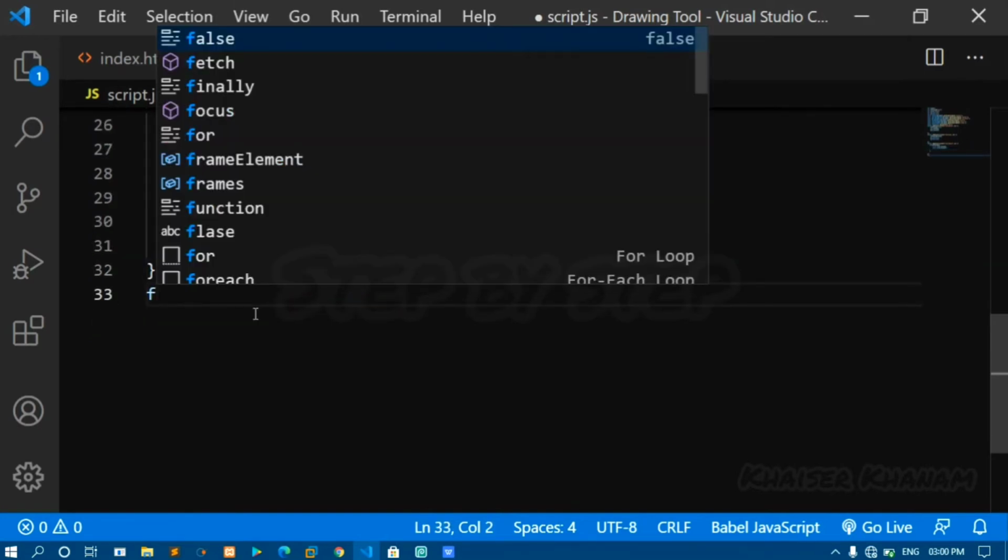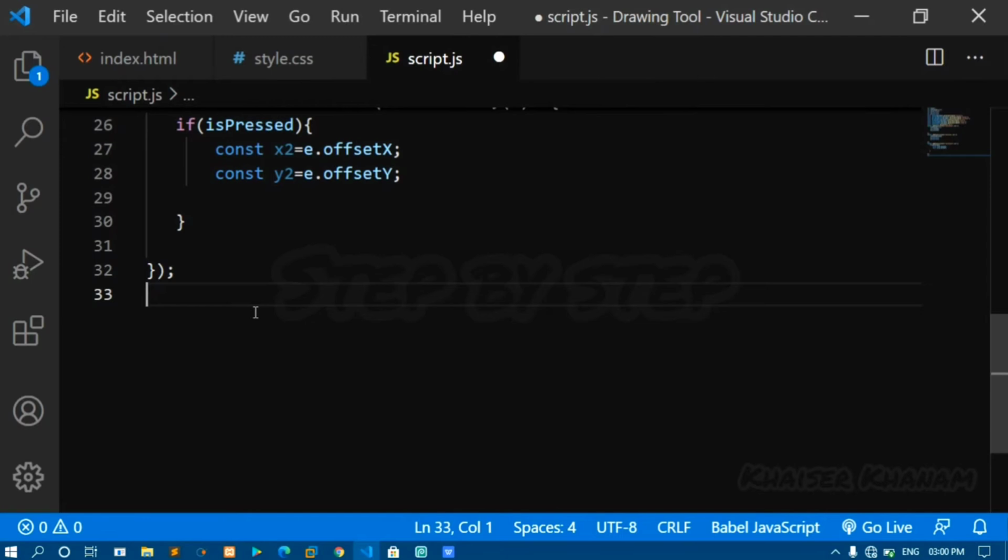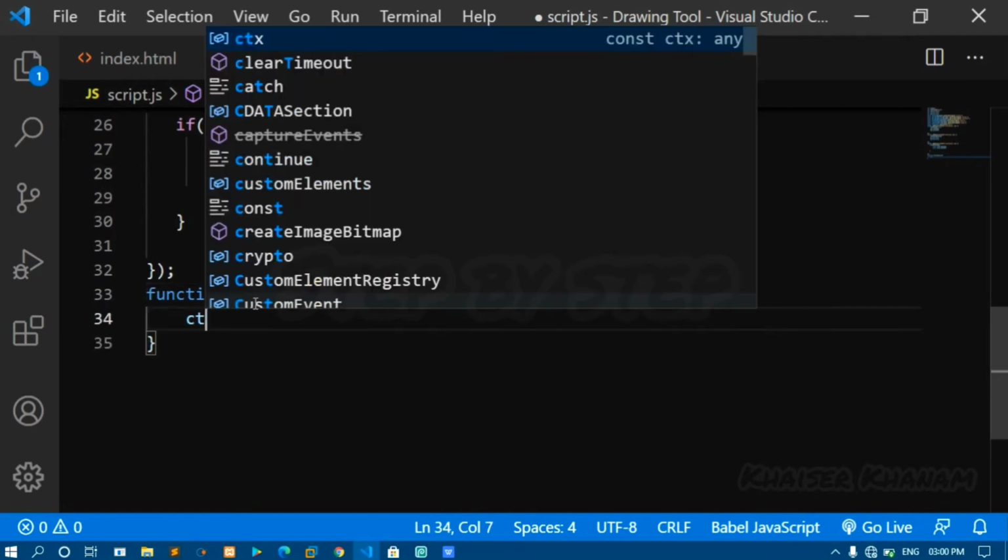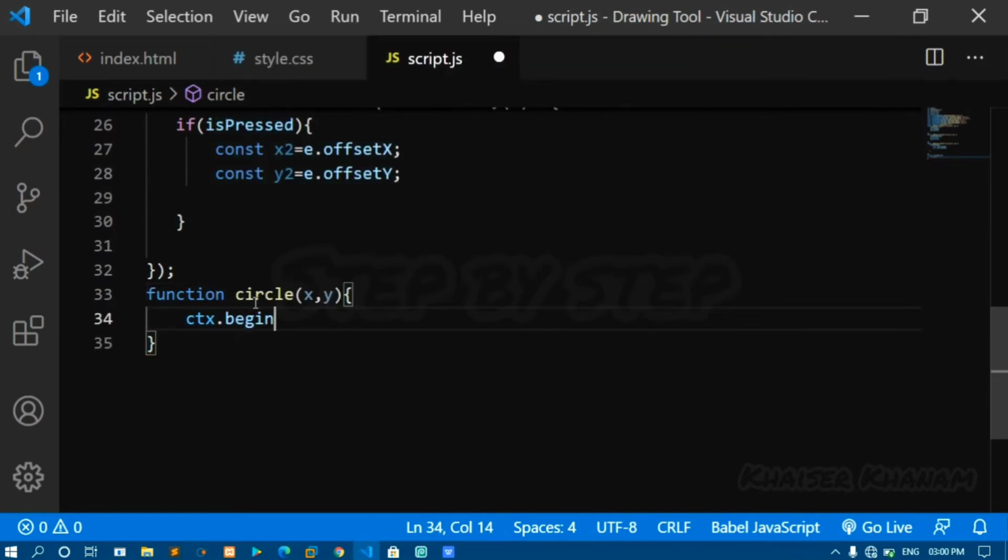I'll create one function. I'll pass two arguments here. I'll begin the path.